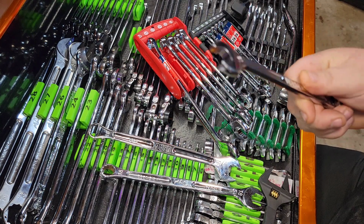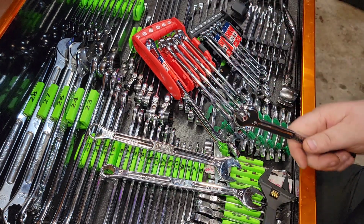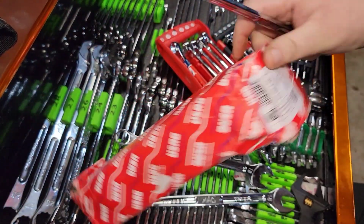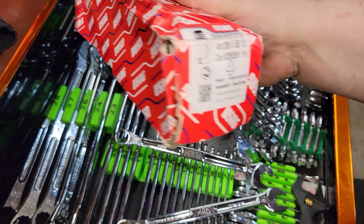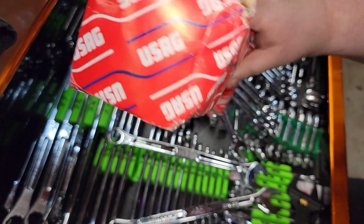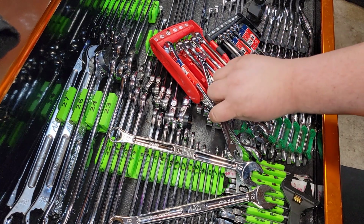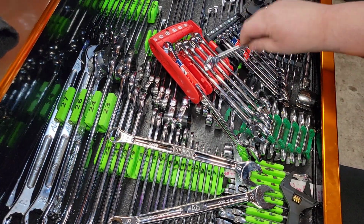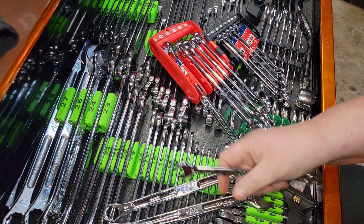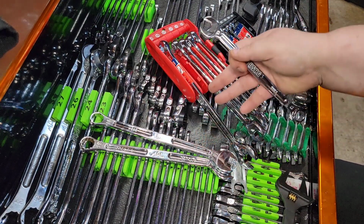They take a couple weeks to ship, to get to you, and then they come with these little flags on them. They come in a cardboard box, like so. They're marked on here 285X. There's the part number. They come in this box with a bunch of little wrappers in them. I don't know why I kept this stuff. This is my old Precision Torque wrench case that I put them on. So, I put them in there just to see, but as you can see, they are identical in every way. 285 is the same as a Precision Torque wrench. The 285 is the exact same, it's just a different name. That's all there is to it.